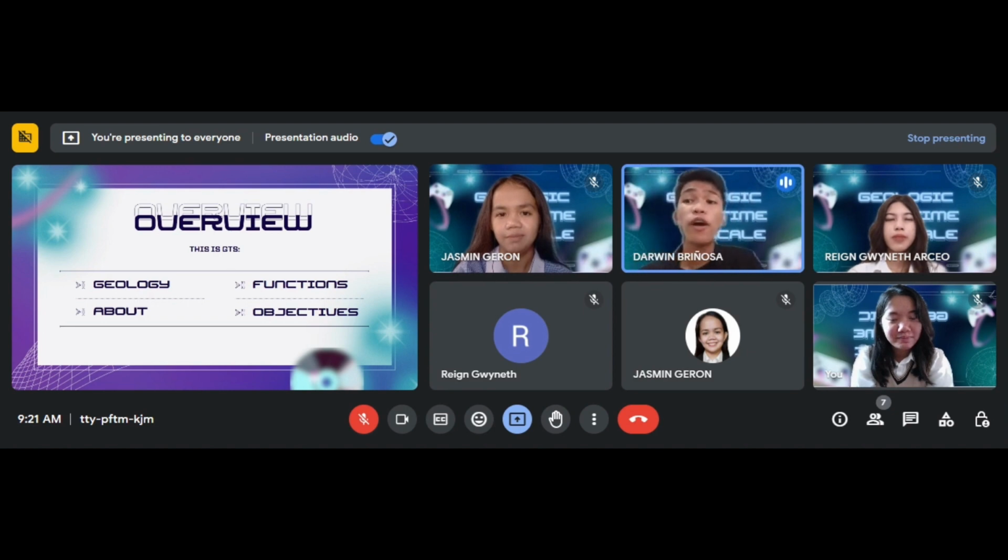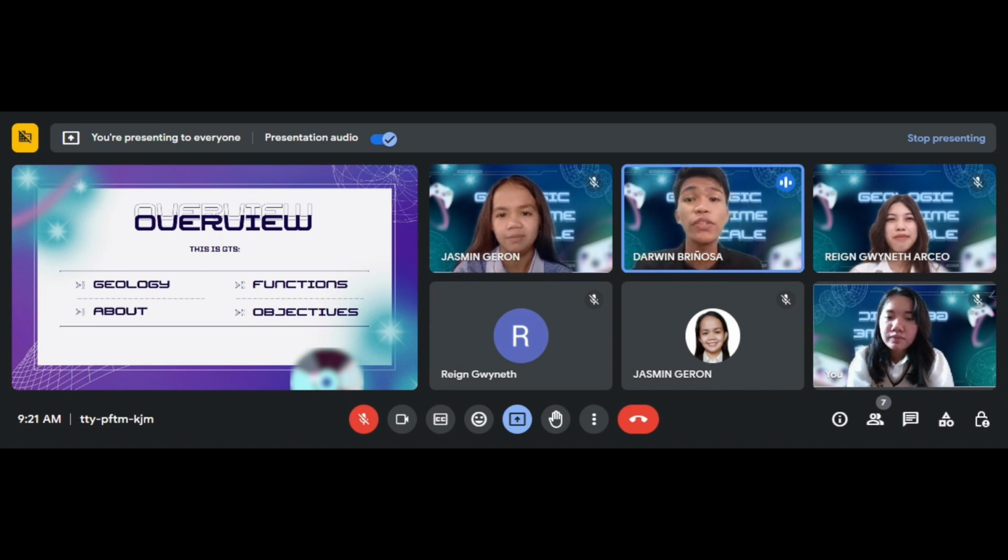So the objectives of our project are, first, to develop a project where the learning and programming techniques learned are applied but interconnected with geology. Second, to allow the users to have a background on what geological engineers do. Third, to demonstrate the history of geology in different aspects. Fourth, to let the users explore and learn about the world of geology and filter what happened during those years indicated in the program.